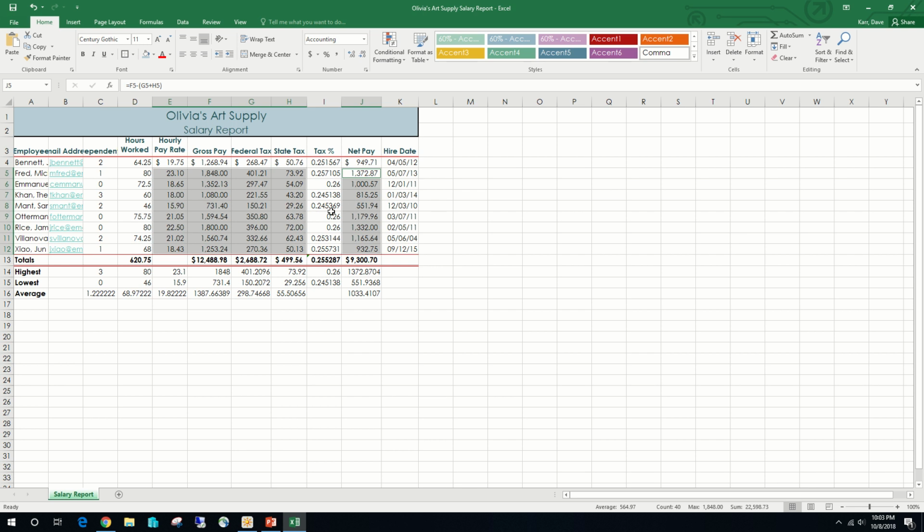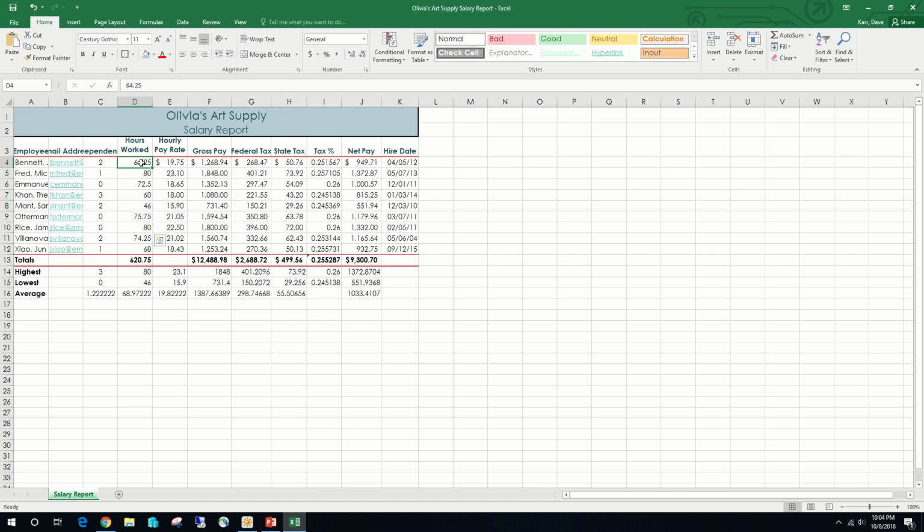Let's select the range D4, D16. And we're going to apply the comma style to that as well. Once again, 2 decimal places and a comma if there was a 1,000th place. Okay, so that completes EX85. Moving on to EX86.